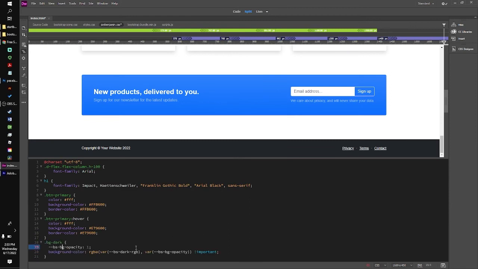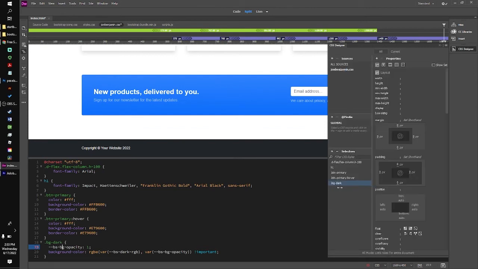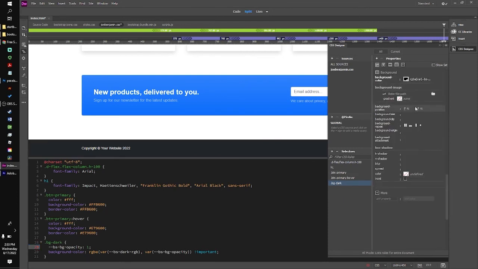All right, now if I don't want to type in the code here, I can easily go back to my designer, and you can see in John Benjamin that big dark shows up there. That might be a little easier. If I go to the background, here's the background color.